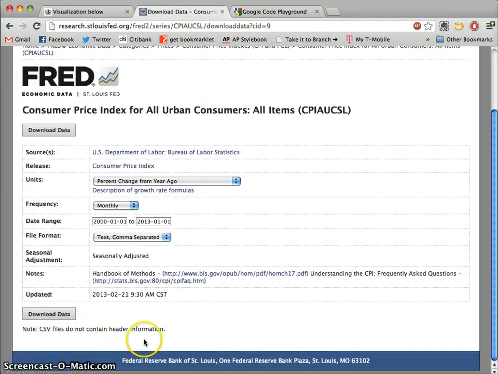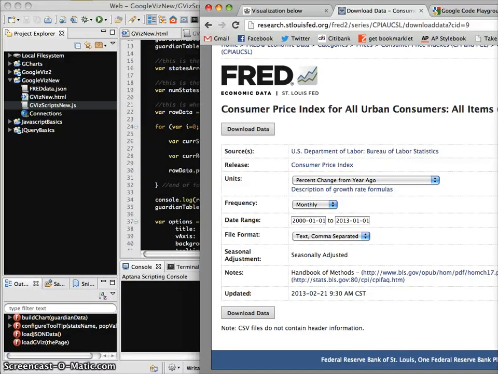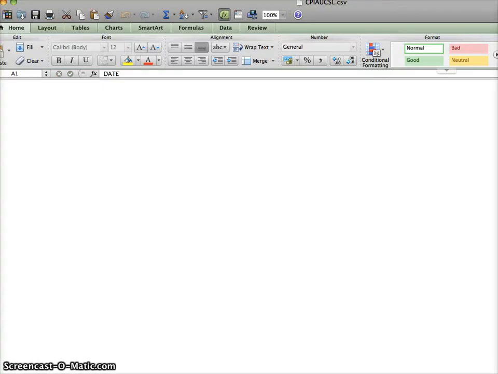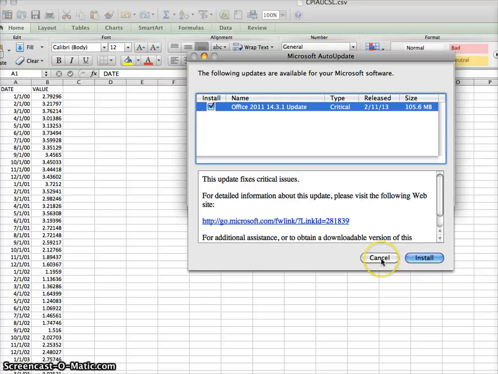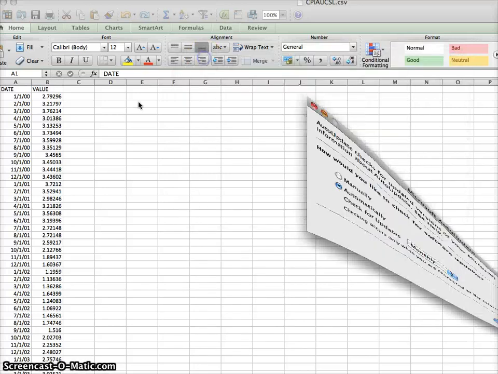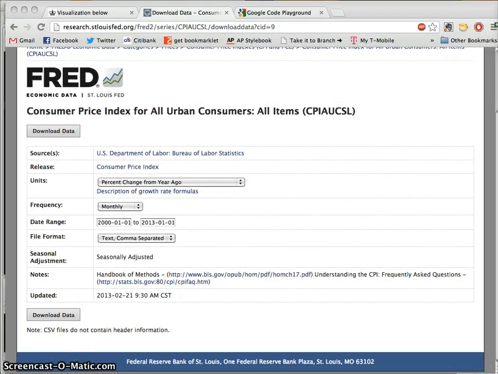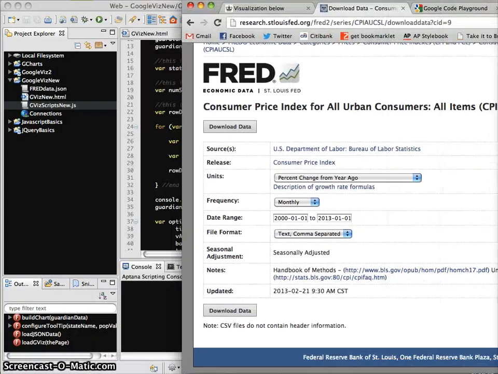It says, note, CSV files do not contain header information. That's worth noting. And somewhere it has given me the name of that. I didn't realize I had. Oh, yes, so here we go. So when I open this, it's going to open in Excel by default, which is not exactly what I'm looking for. And of course there's a critical update because they can't keep their software together. Actually, this is really not what I wanted at all. I really wanted to just open it as a text file straight in Notepad somewhere.